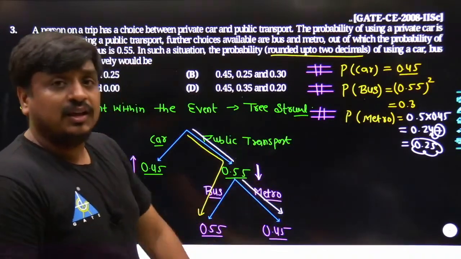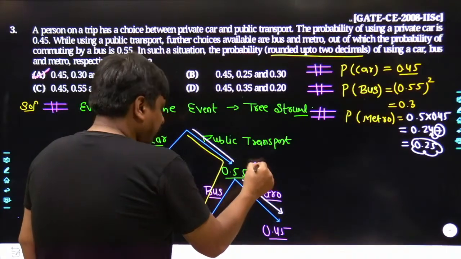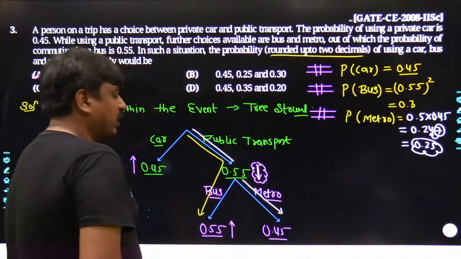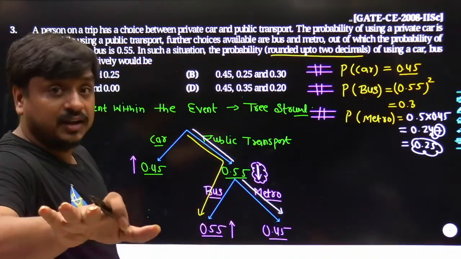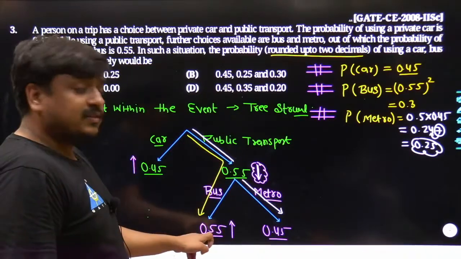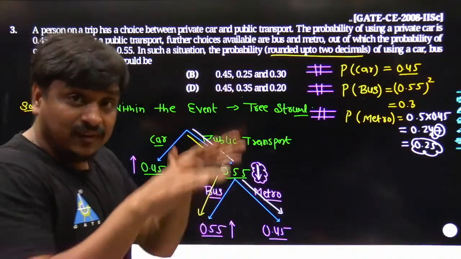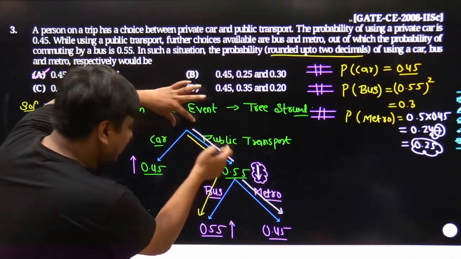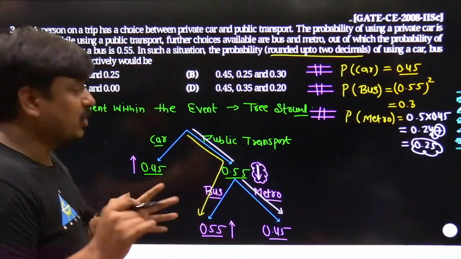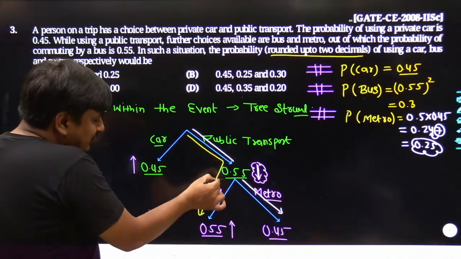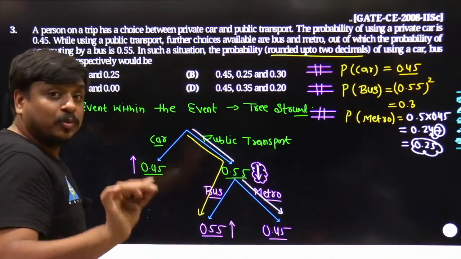If you think in this way, if it has decreased utterly, and even if this possibility is increased, still you may land up in a situation where the probability for the selection of bus is decreased. Why so? Because this data and this data are going to get multiplied. If the probability that you are moving through public transport itself is going down, that means the probability that you are moving through the bus is going to go down. That means in a tree structure, one thing is quite sure: as you move from branch to branch, if any of the data goes down, your probability is going to go down.